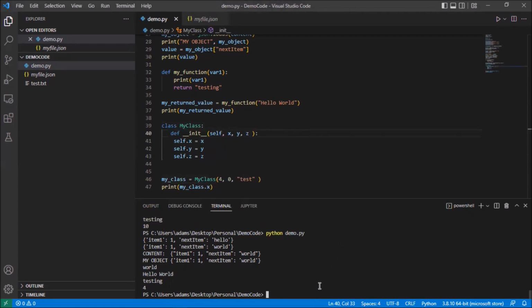So that's the very basics of getting started with Python. So hopefully this was helpful. I'm going to do more advanced videos and go into a little bit more details as we go along. But feel free to download Python, get started playing around with it, and there'll be more videos coming soon.